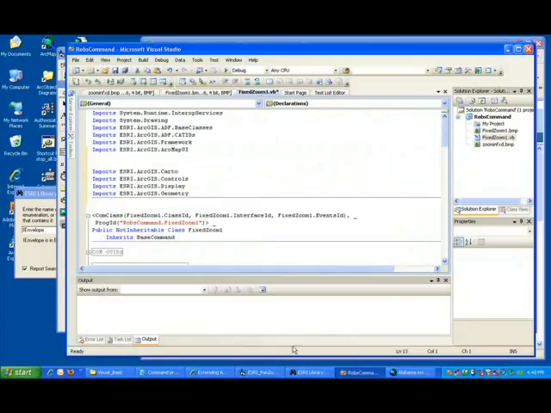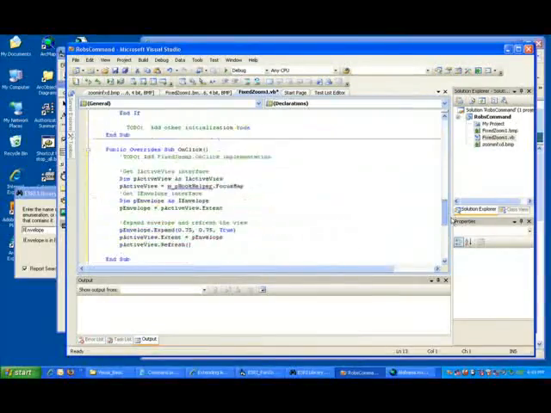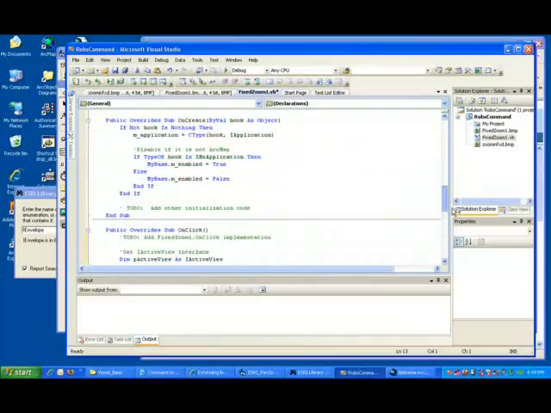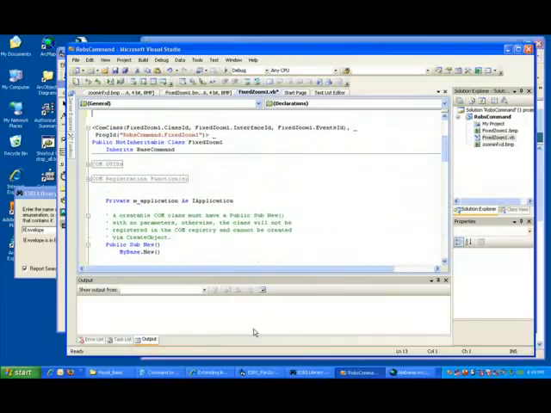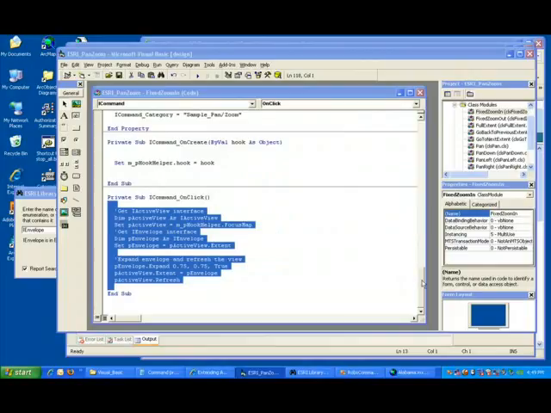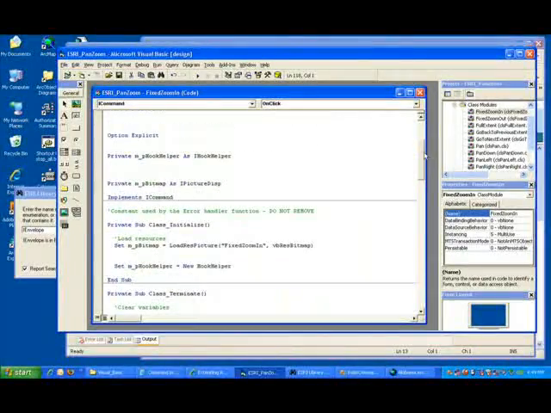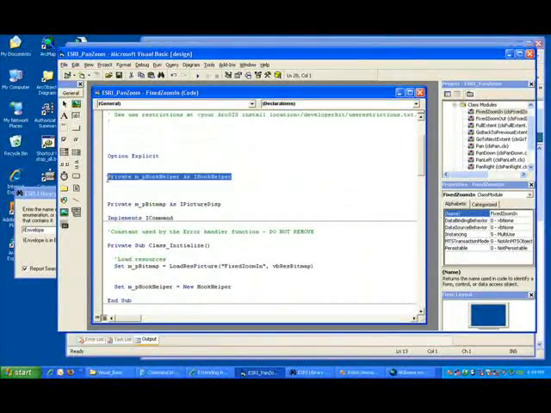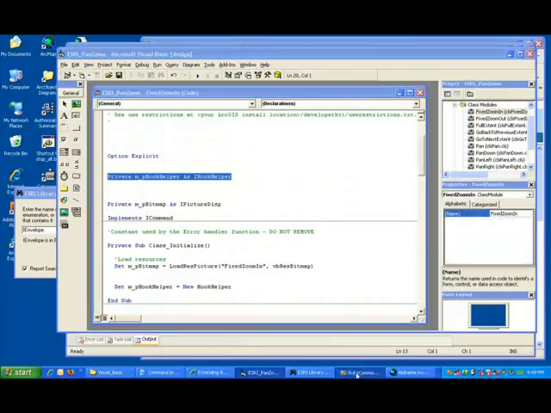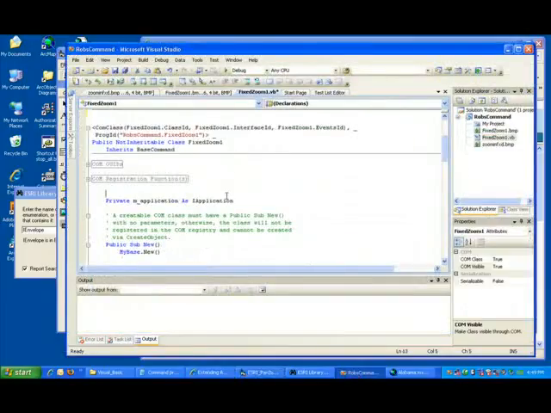Alright, now the last thing I need to do is I've got another blue area here that describes my hook, and I'm going to need to set up a reference to the hook, so I'm going to just copy and paste some more code from VB. There's a hook helper variable declared here. I'm going to get that hook helper variable and paste it in.